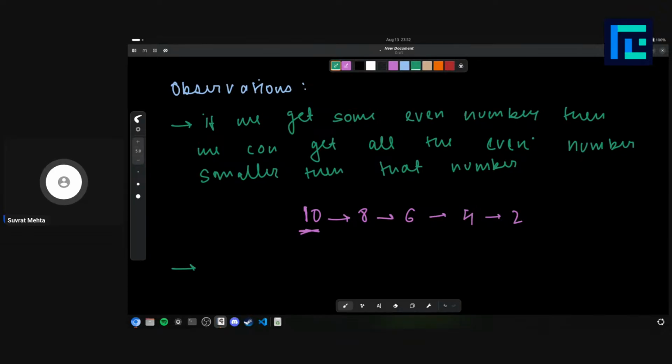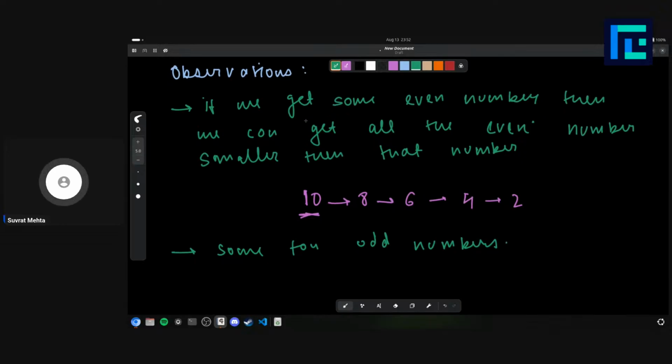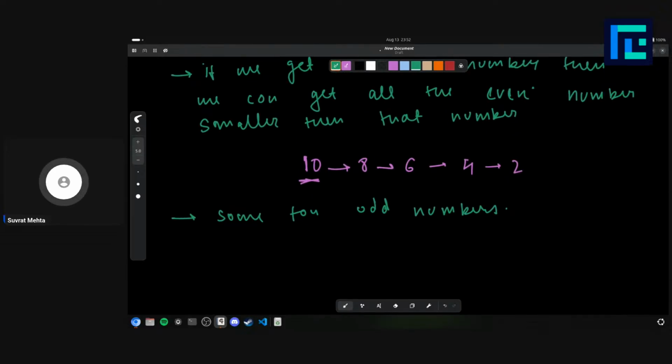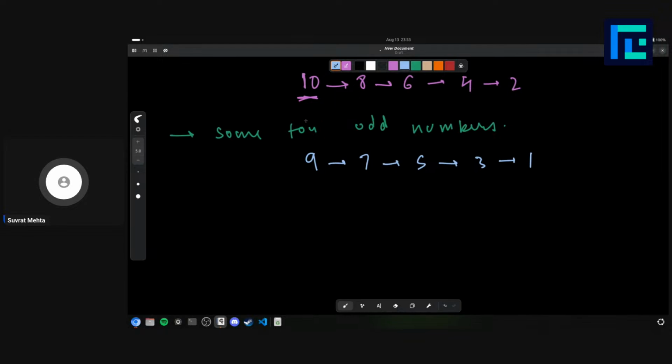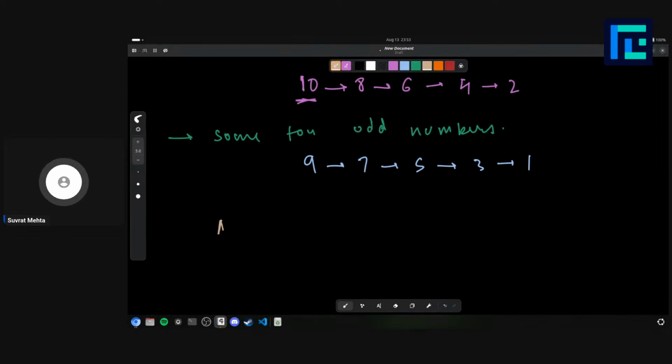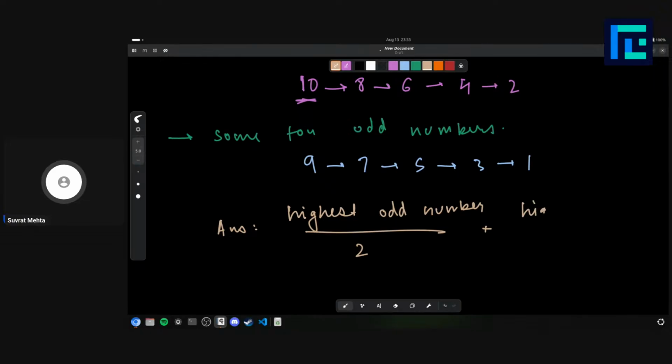And another observation is the same for odd numbers. Basically, if I get some number like 9, then applying the -2 operations will give me all the odd numbers smaller than 9. So using these two observations, the answer for this question is the highest odd number by 2 plus the highest even number by 2.